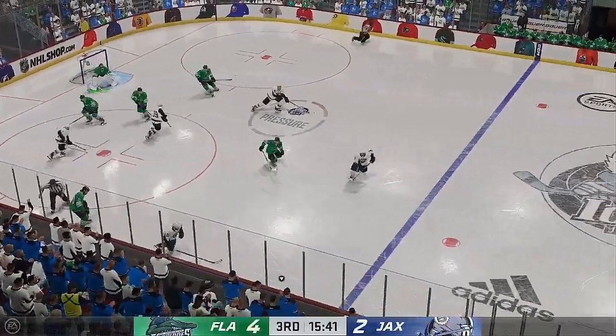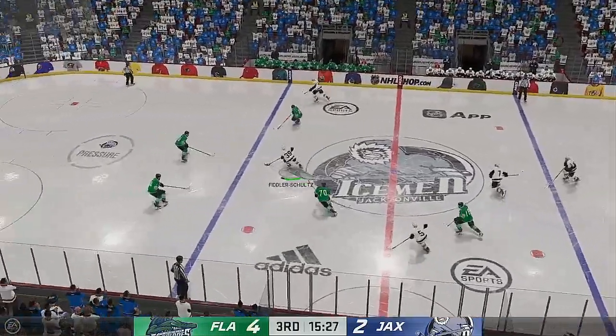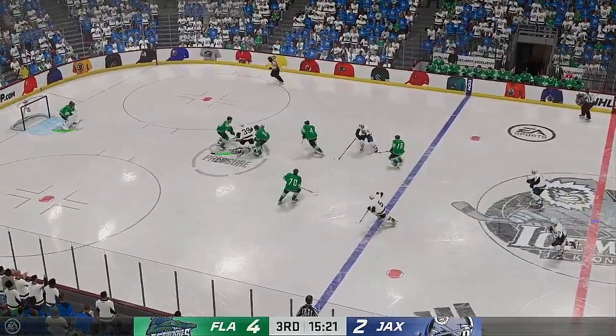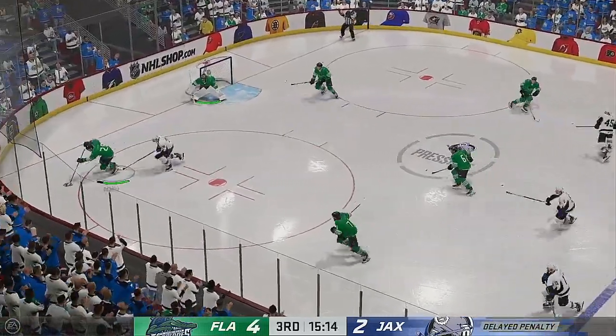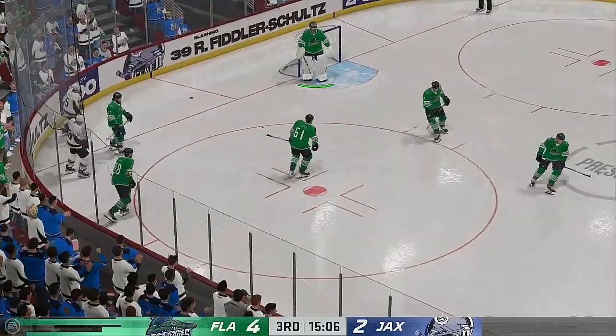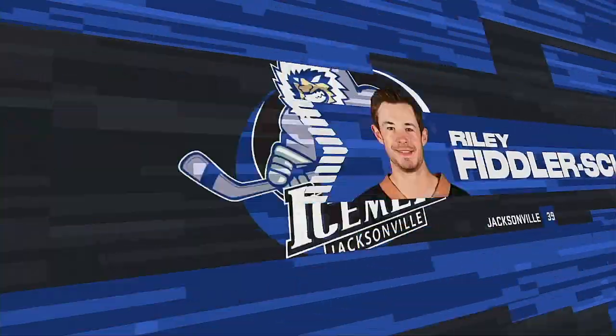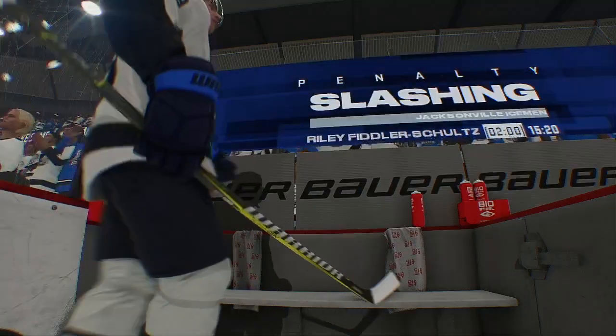Fiddler Schultz is quick on the draw. The Icemen have gained control of the puck along the wall. Good heads-up defensive play as he extends the stick. Oh, he's going to get called on that slash. And the play is whistled dead, and here's the call. Fiddler Schultz is going to get some time in the box for slashing.